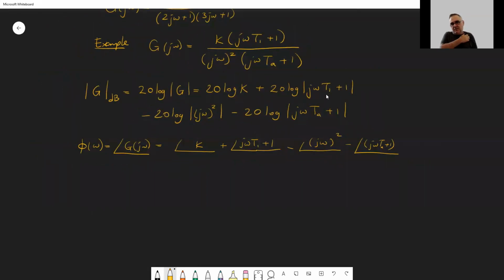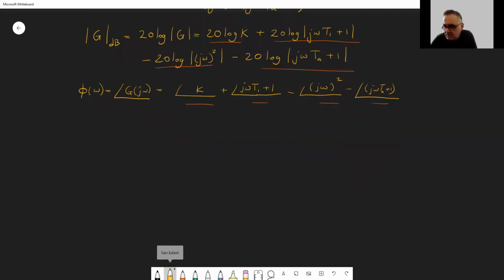They don't look very easy now, but once you get used to it, you can sort of easily put them down. And once you put them down, you can plot the individual transfer functions, individual terms like these. This is one individual term, this is another, and these are individual terms as you see. If you plot each of these and add or subtract them, you get the total transfer function.